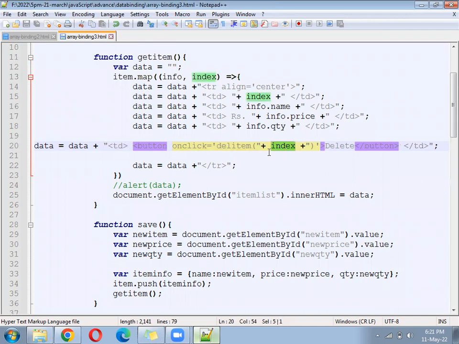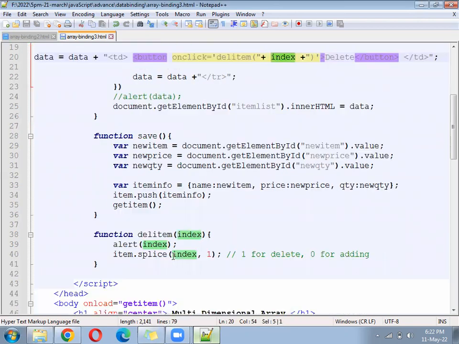So what we have to do, we have to terminate the string here. Okay, and again we have to start the string here, and in between we have to concat the variable, and variable will give 0, 1, 2, 3. That 0, 1, 2, 3 will come to this del function, and del function will do the splice.